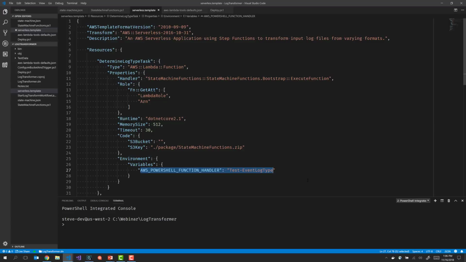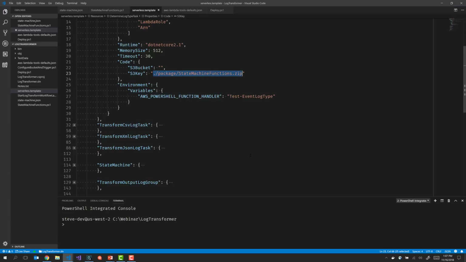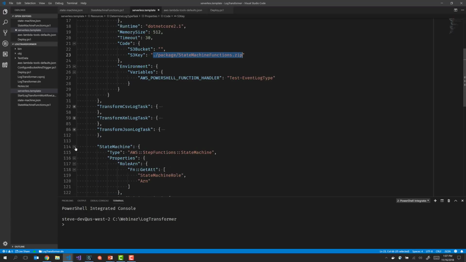We're going to create a package containing all of these Lambda functions in one go, so they'll all be zipped up together with our dependencies. And you'll notice that the S3 key field here inside the code reference is a relative file reference to the output package that we're going to build. When we use our .NET Lambda CLI extension tooling to deploy this, it's going to do two things. Firstly, it's going to substitute the S3 bucket and S3 key here with the real bucket and key location of the uploaded zip file.